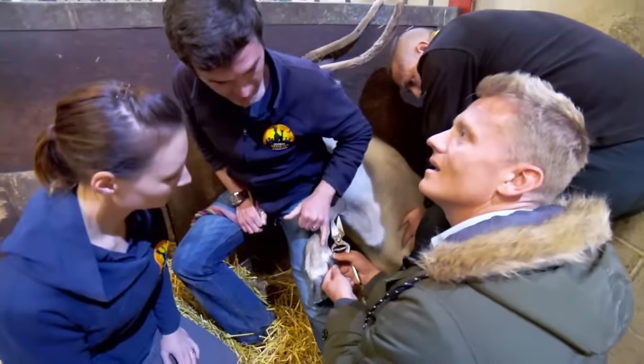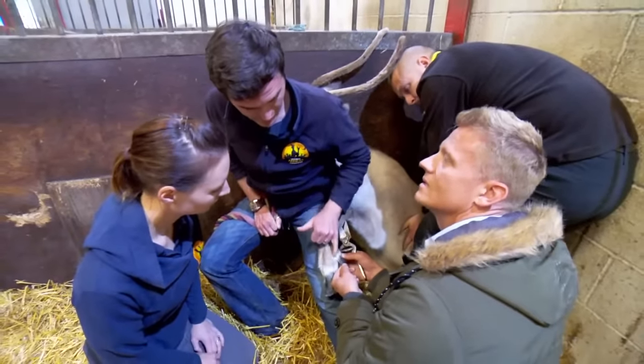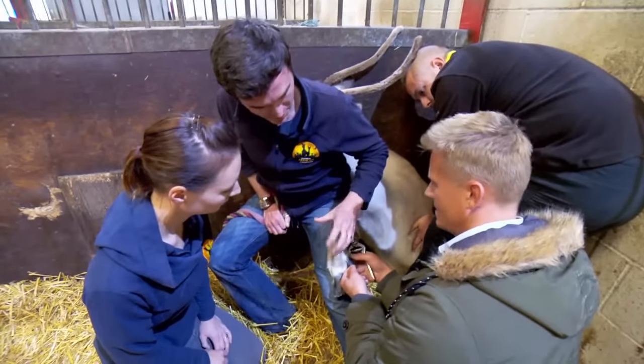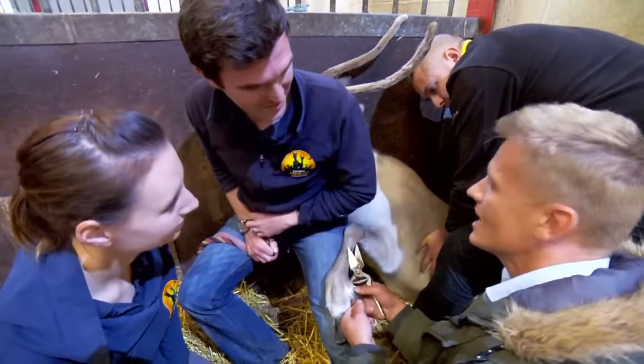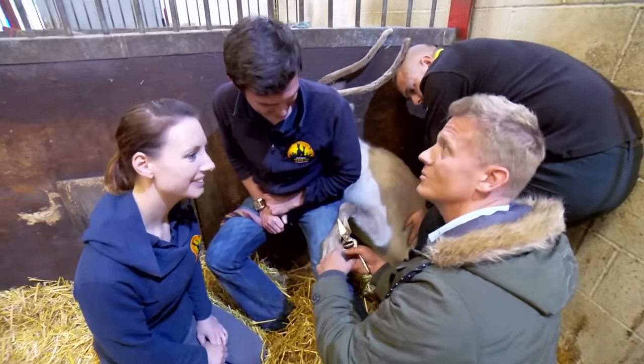Huge. So this joint here clicks. And that click is a communication. People seem to think it's something wrong with the joints, but it's not. It's a communication between reindeer. In the dark, if they can hear that click, that click means there's another reindeer there, so it's safe, not a predator. Because so many people would think that it's just the hooves hitting the ground, but it's not, it's actually the ligaments in the joints.